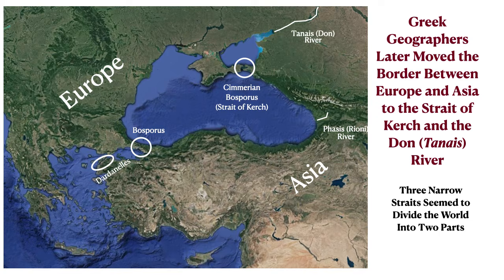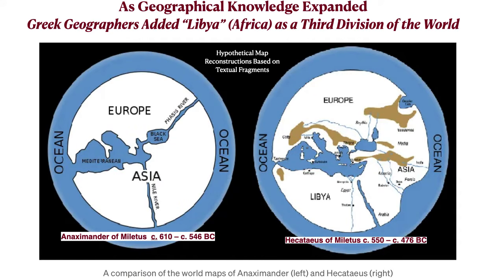But anyway, with the movement to the Straits of Kerch, and then beyond that to another river, what's then called the Tanais, today the Don River, was taken then as a sort of a further extension of that boundary. So again, if your horizons are sort of limited to this area, it did look like the world was divided into two different parts. Greek geographical knowledge expanded. More knowledge was gained, and there were other scholars who were able to refine this model.